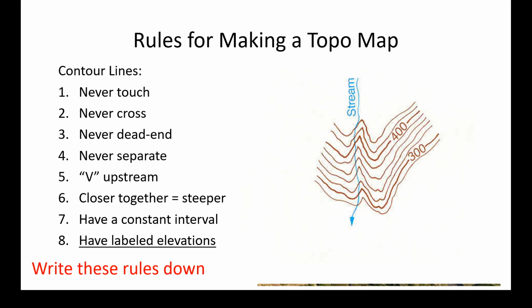They also never dead end. So imagine a three-dimensional surface jutting out of the ground. You wouldn't have a spot where it suddenly just stops being 300 feet. There's always going to be some point of it that's at a certain elevation, if it's on a scale where you can actually represent it on a topographic map. So really, what it comes down to is when we're constructing topographic maps or drawing with contours, they just don't dead end in the middle of your working area.